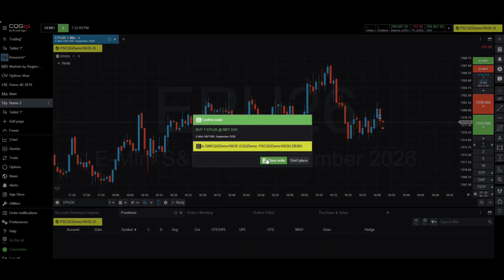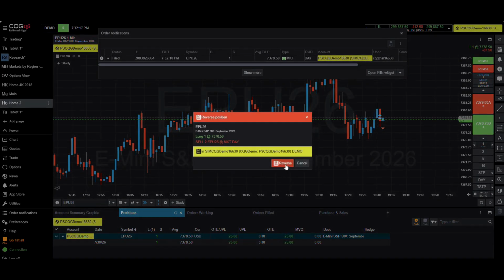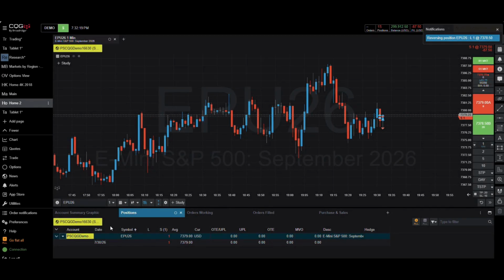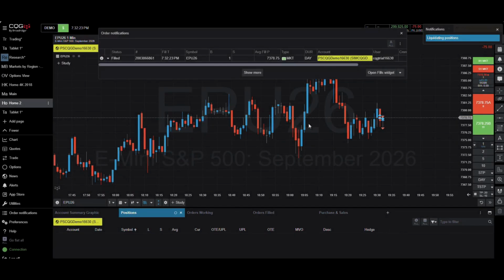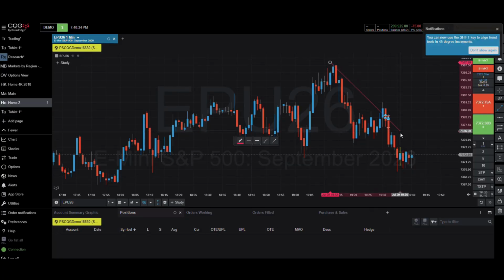The easiest way would be through this right-hand side. You would be able to liquidate, reverse, or just close a position. As you can see, the reverse feature shows up here, and the liquidate position closes everything. From the right-hand column as well, you'll be able to place any lines that you need. To get rid of them, just right-click.